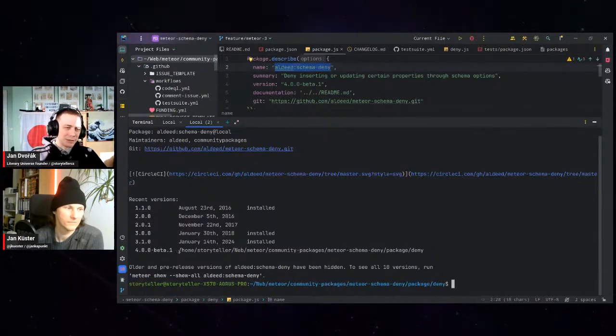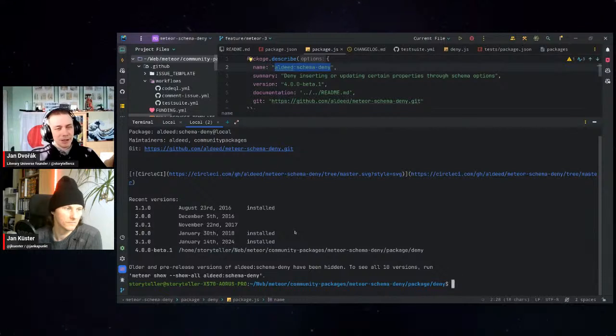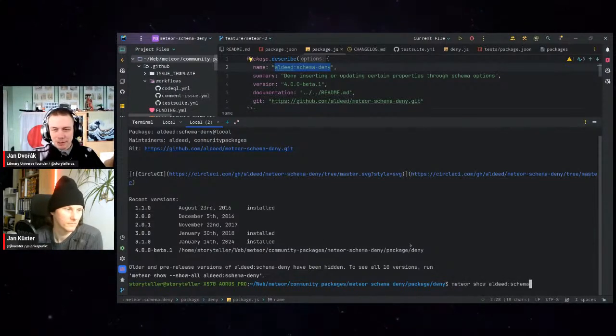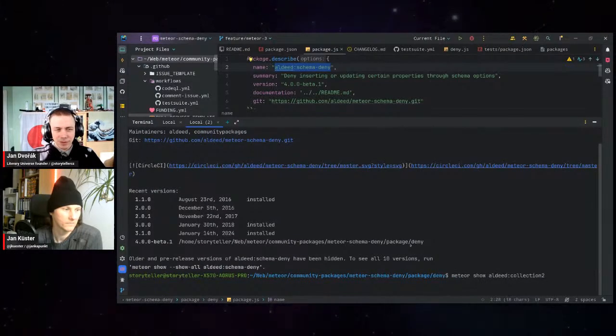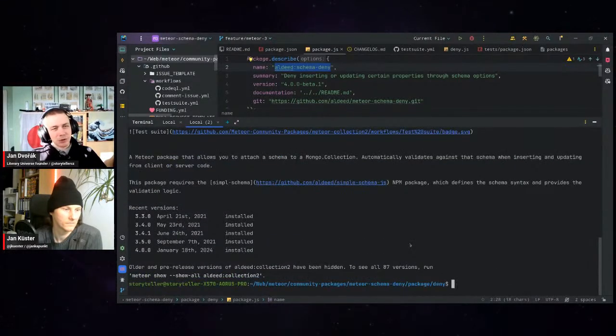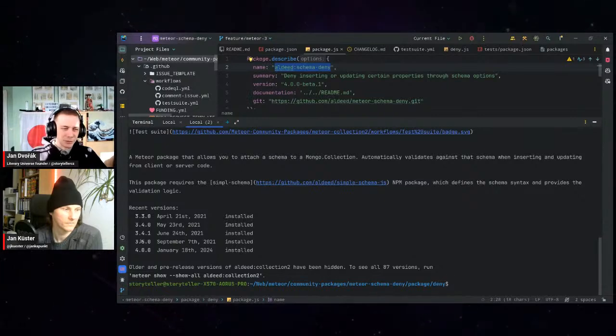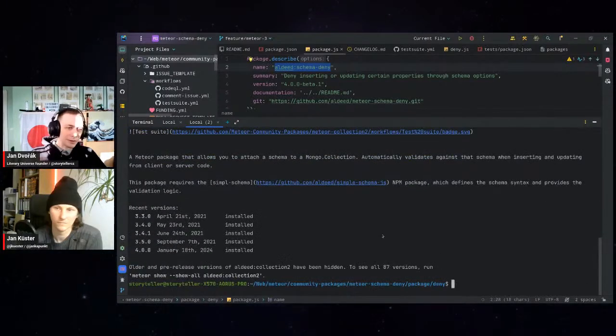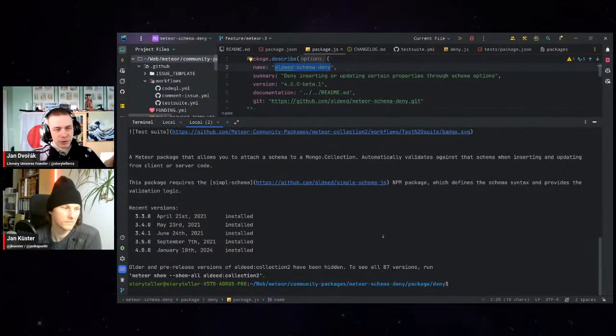In this case, you can also see the local version as well. So let me do that again, in this case with collection2. It will show all the recent versions, which one you have installed, and all that stuff. So that way you can find if there is a new version.